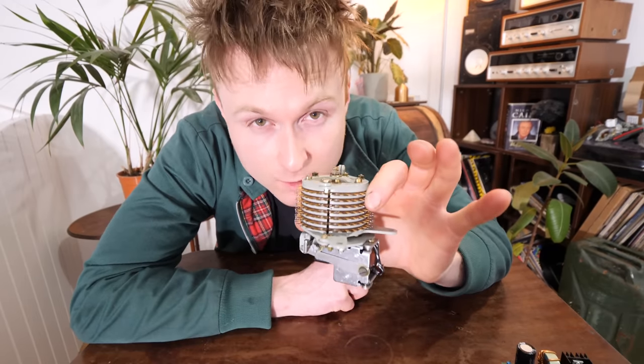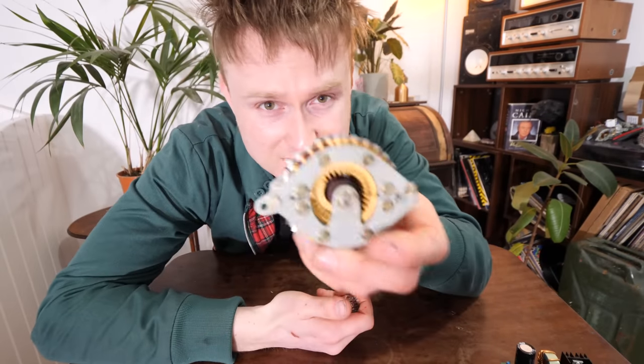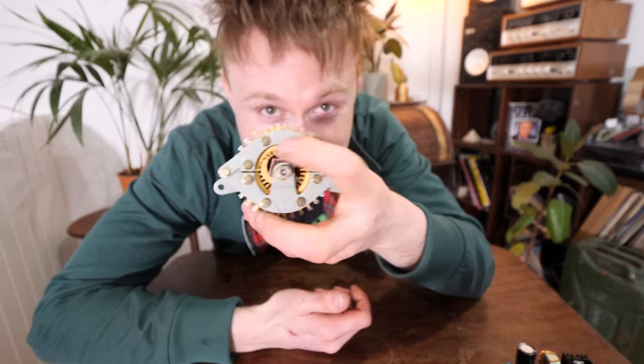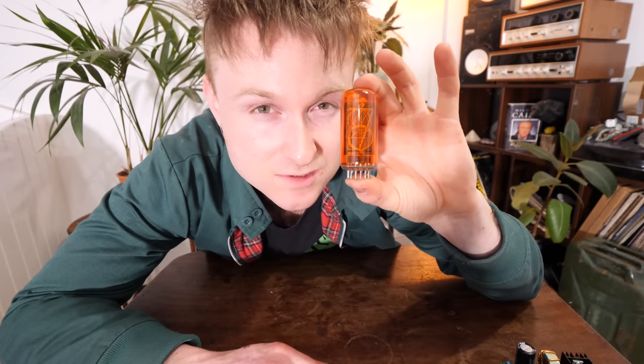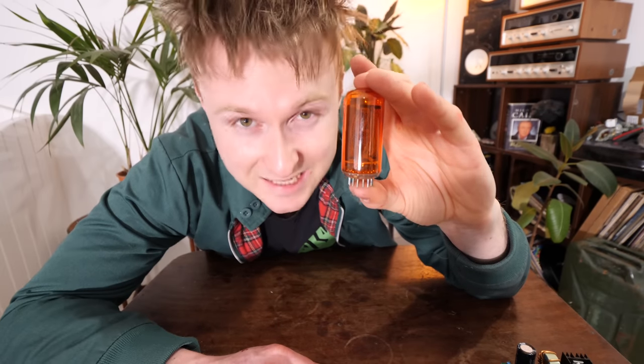So now we've got the brains behind the beast done without even using a single microcontroller. Yeah, I know it's a little bit overkill, but what are you going to do? We're going to look at the display. How are we going to display the number? Because nobody's going to look and try and figure out where it is in the rotation. Well, we're going to go all out funky and we're going to use Nixie tubes and we're going to use these really, really fancy ones. These were reasonably expensive actually. They're ZM1040s.